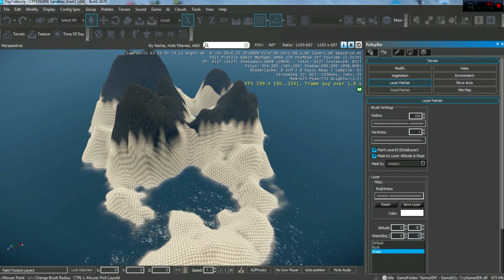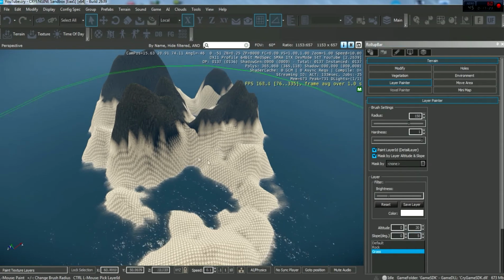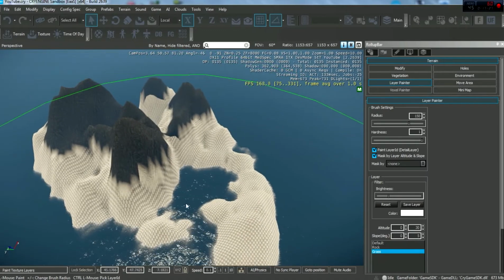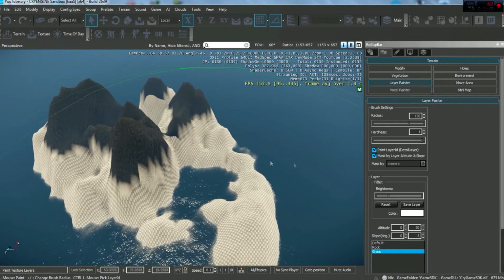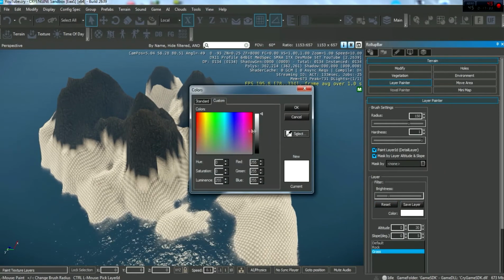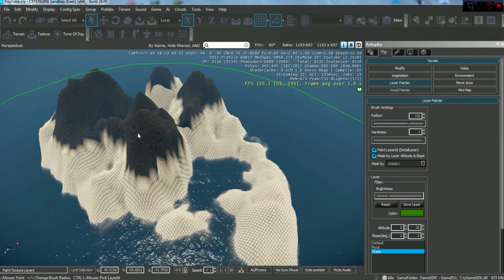Let's try 5 and see what it does. Now, of course, we told it to be the color white, so it's not really going to do anything. But what we need to do is come in here to color and find ourselves a good green. That's probably a good green.